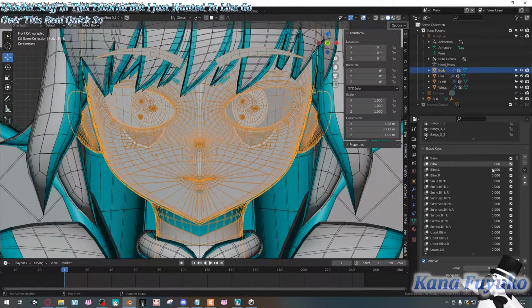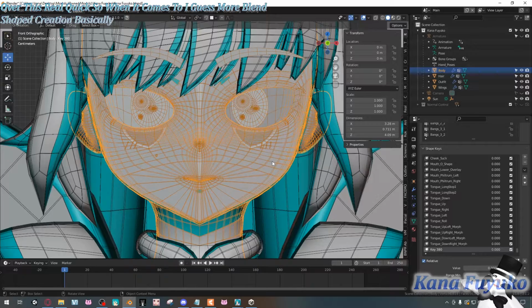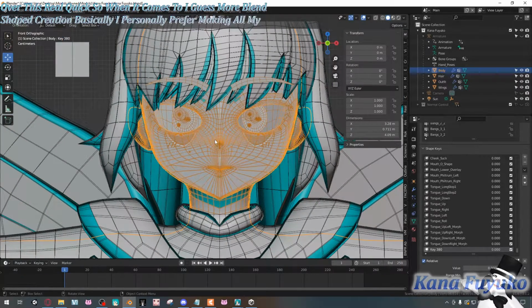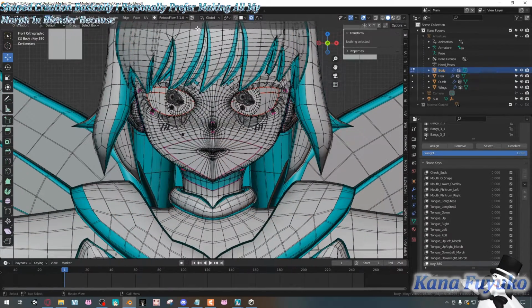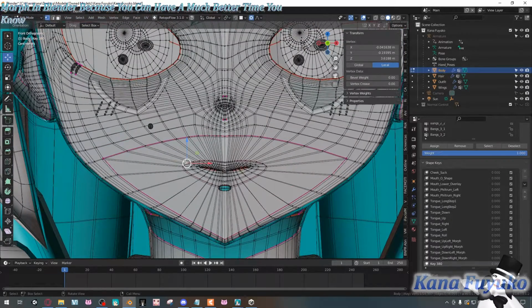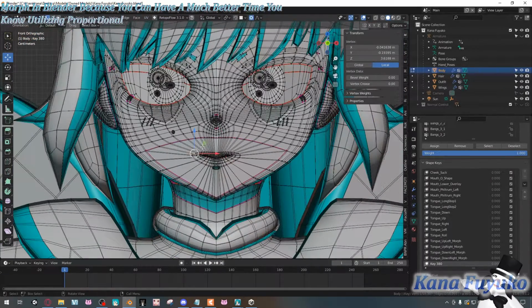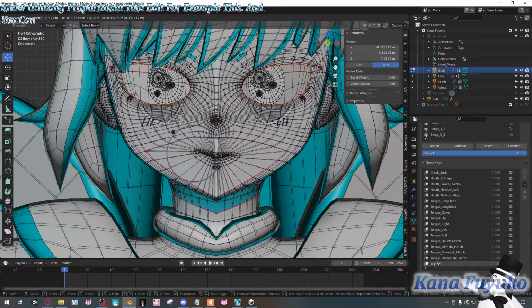When it comes to morph or blend shape creation, I personally prefer making all my morphs in Blender because you can have a much better time utilizing proportional edit, for example, this. You can have a much better time making expressions, as you can see.